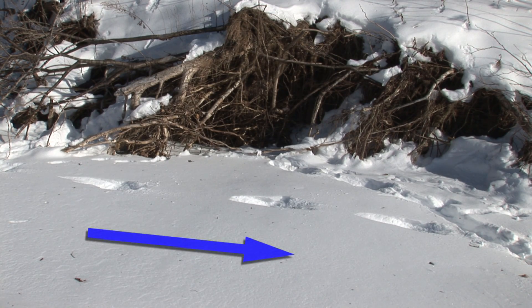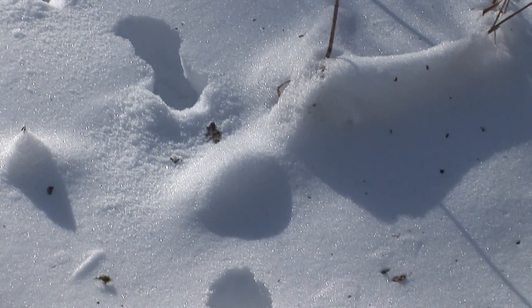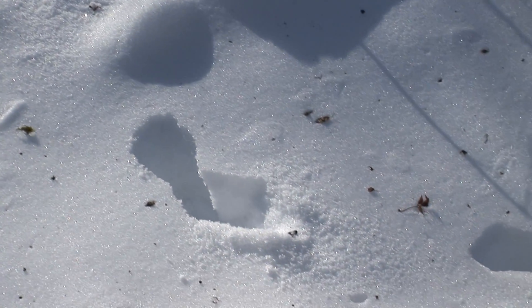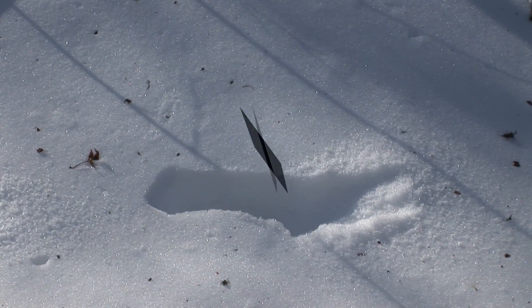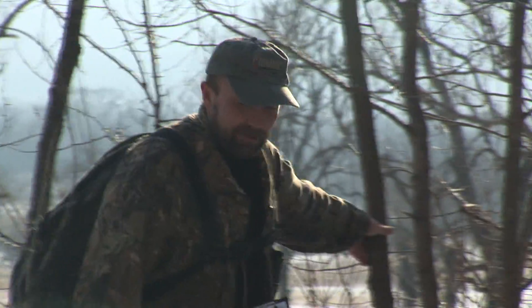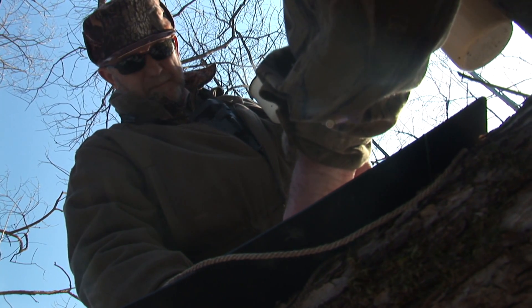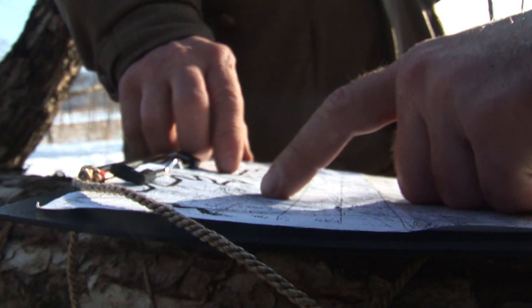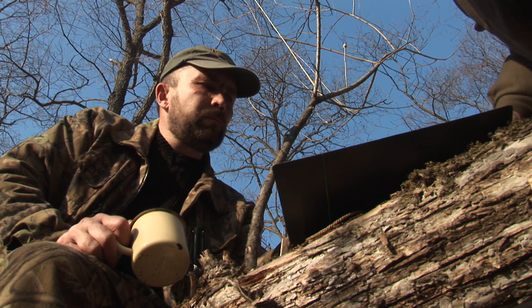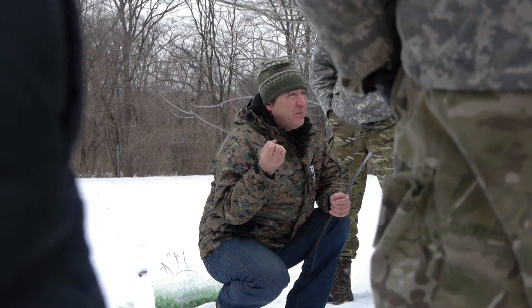This allows the tracker, in any weather conditions, to accurately determine the direction the animal was moving in after inspecting a number of tracks. Incidentally, this little spray of snow in front of the track helps us to determine the next, no less important parameter: freshness of the track. It is impossible to conduct an accurate analysis of tiger populations if we only know the direction of tracks but do not have information about the track's freshness. In the instructions for participants in the tiger survey, there is a simple but very meaningful phrase: it is necessary to determine the actual realistic age of the track, and not fantasize.